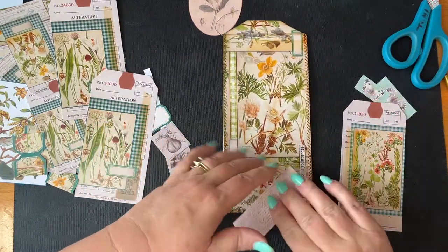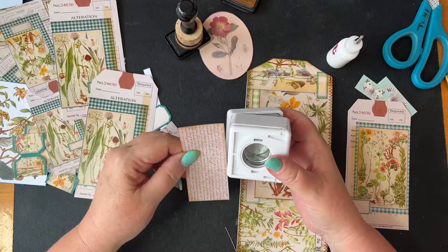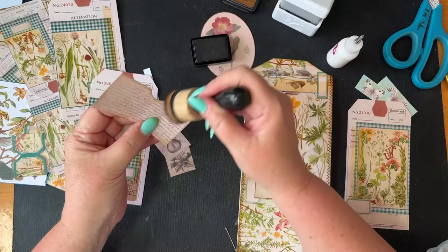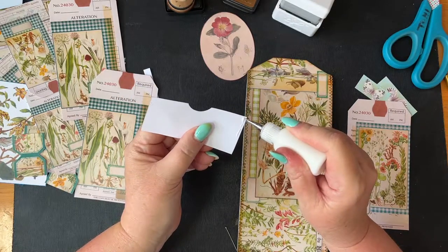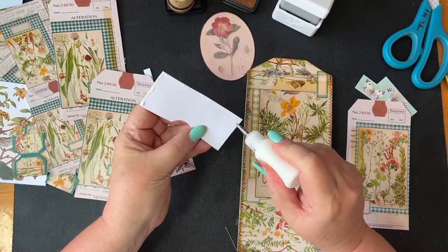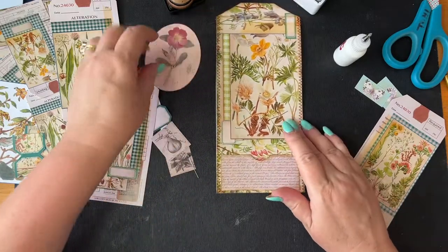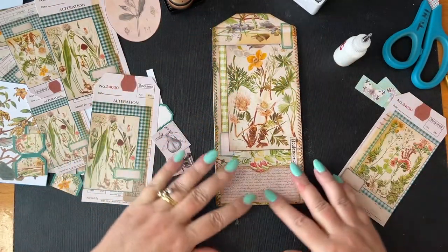Okay, let's do that. Let's put this on. And just go, oops, get you in there. More or less in the middle. Here we go. Okay, so that's good to go. Now, do we have dry glue here? Let's just put some more. Right, there's our pocket. That's so pretty. That is so pretty. Do you even want to cover that up?